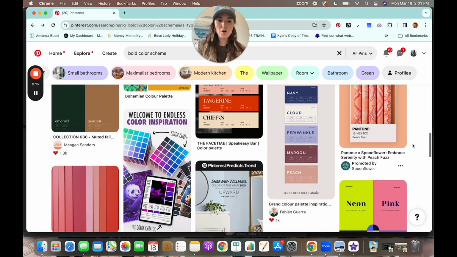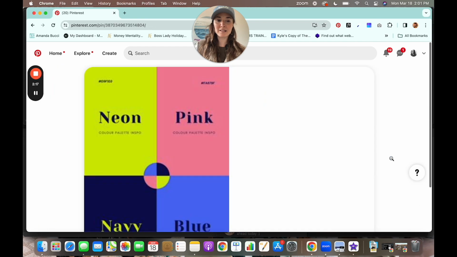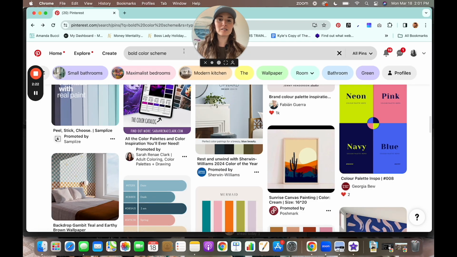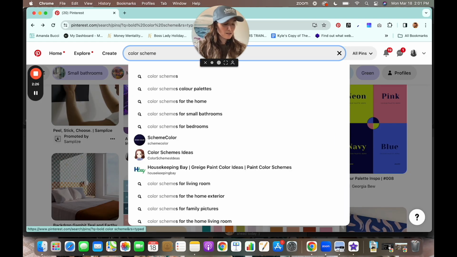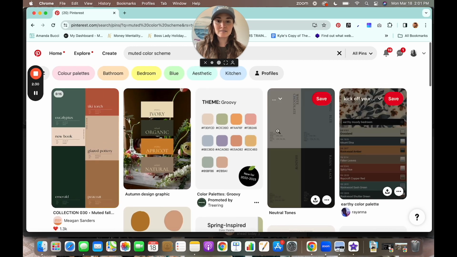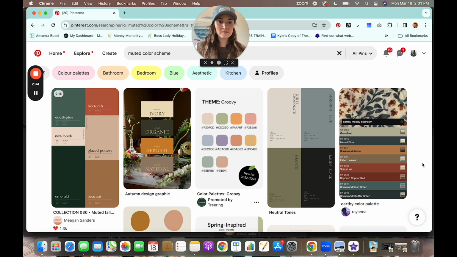This is another really fun one. A lot of times people think they like earth tones and then they see something like this and they're like, actually, I really like these brights. So that's super cool. So bright or bold. From there, I'll usually take them to a muted color scheme and see, how does this feel, right? It's like these pastels.